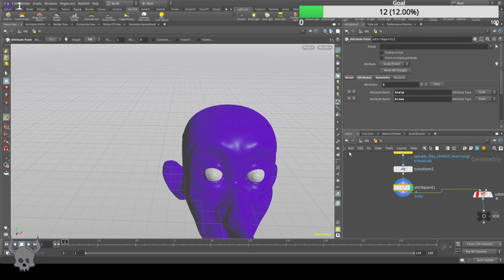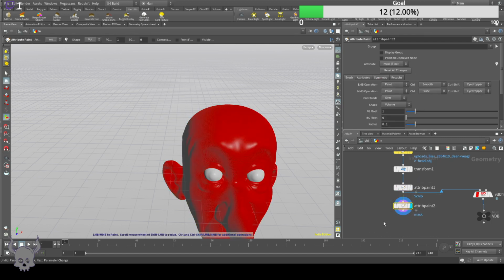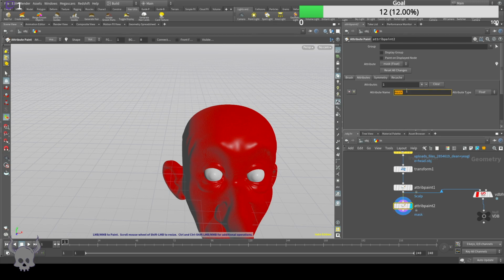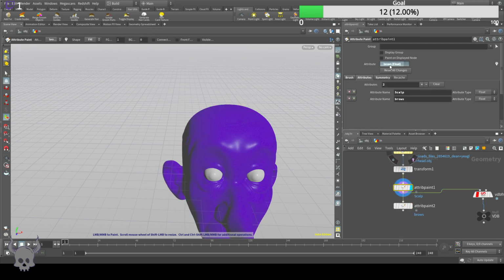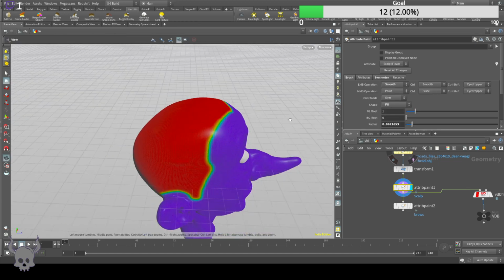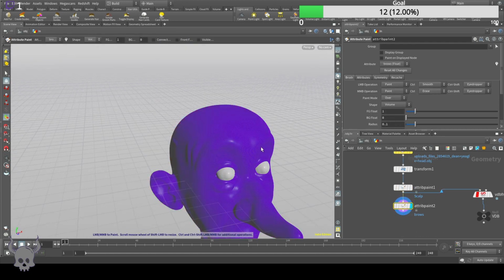What the hell, dude? Okay. So I don't know if this is the issue, but let's just add another node, need attributes. I don't know what's happening there, by the way. Should not do that. Let's cancel that and just keep the scalp. Let's go to browse.